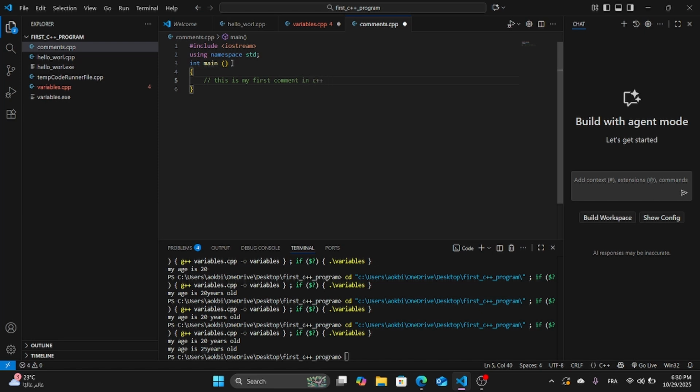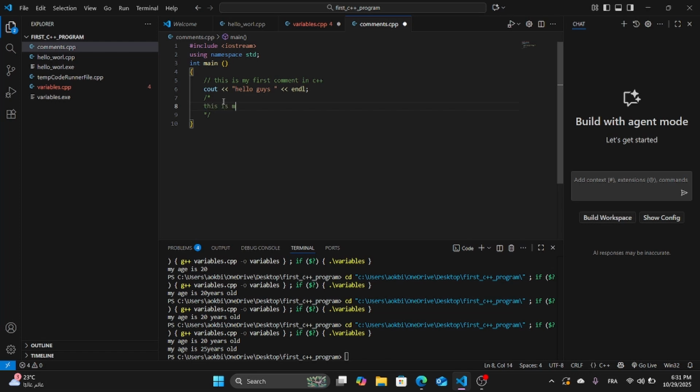And let's write cout, Hello guys, endl. To write multiple-line comments, use slash star.